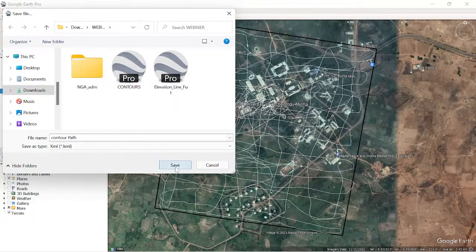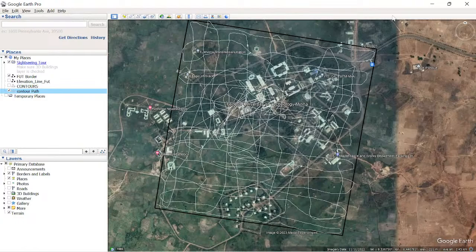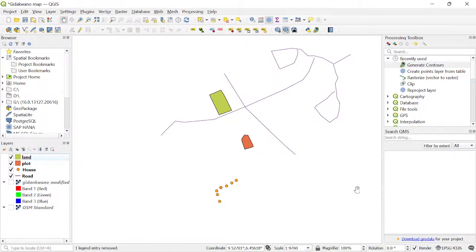The path in which you save it may vary depending on the device that you are using. But for my own device, this is where I'm going to save it. I created a specific folder for saving things like this, so you can choose to do the same. So you just save it. After saving it, you are done for now with Google Earth. Then we'll go to our next tool, which is the GPS Visualizer.